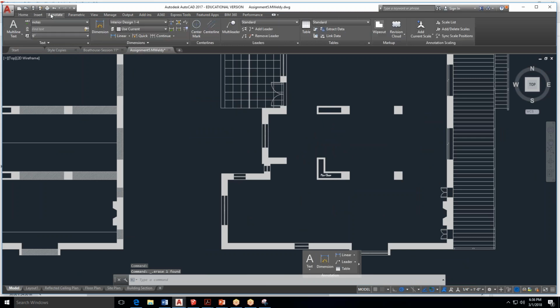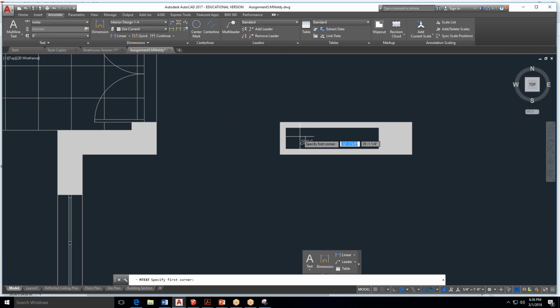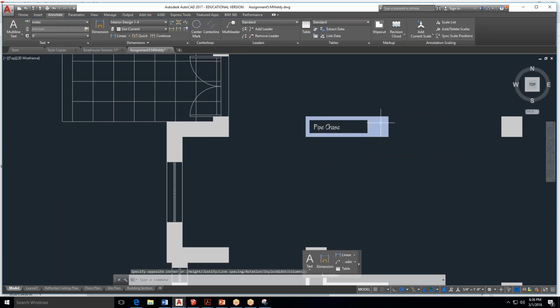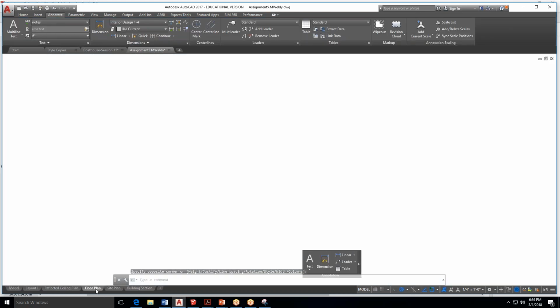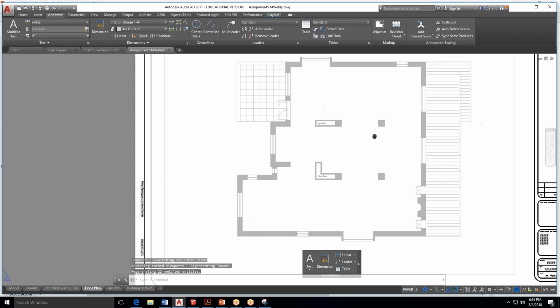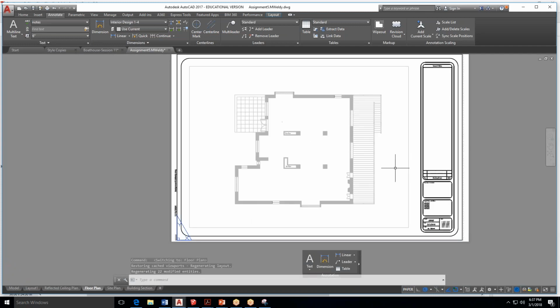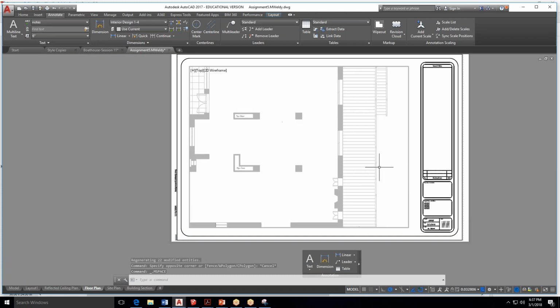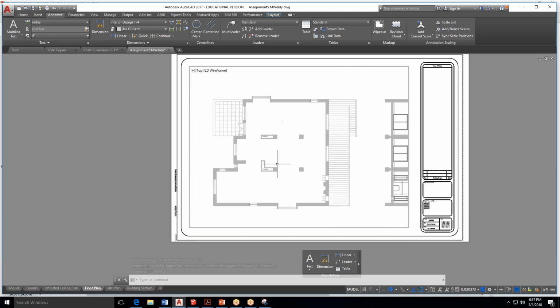I'm going to go into annotate, and I just have plain notes, and I'm going to do this, and I'm going to say pipe chase. We'll see if it works. Last year it was inconsistent. And then I'm going to go into my floor plan, and I'm going to do a silly thing where I double click and I start to zoom in and out. Oh, good. I've gotten better at annotative text.